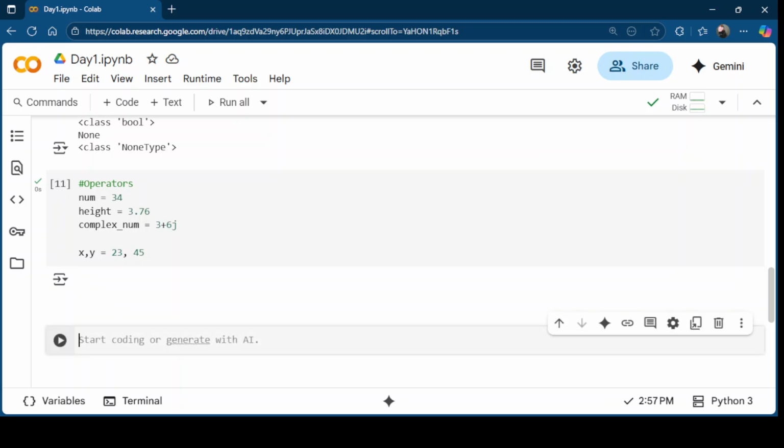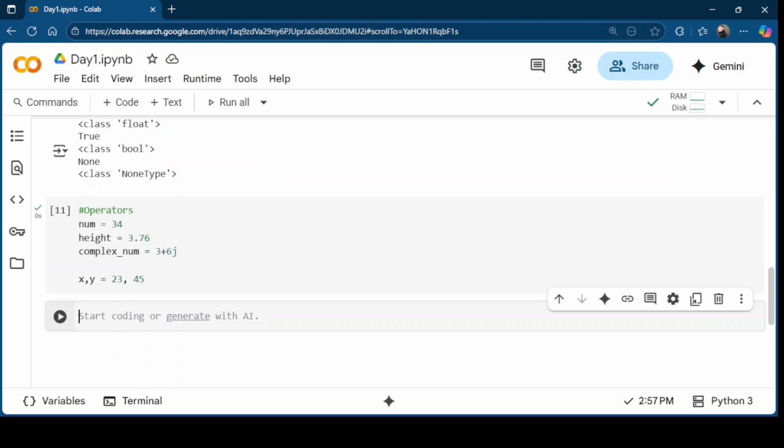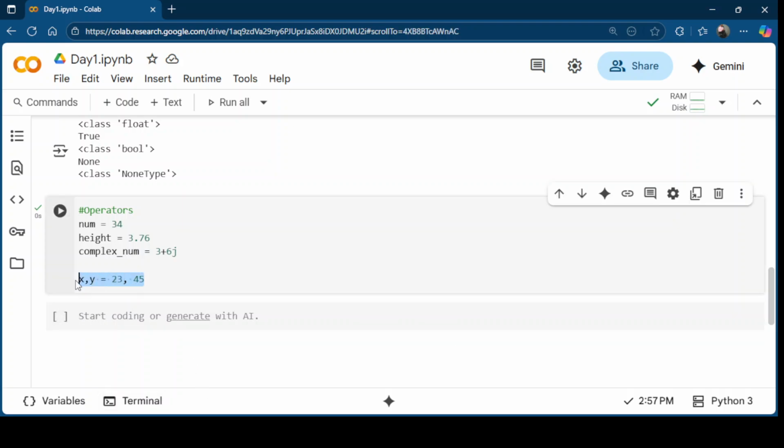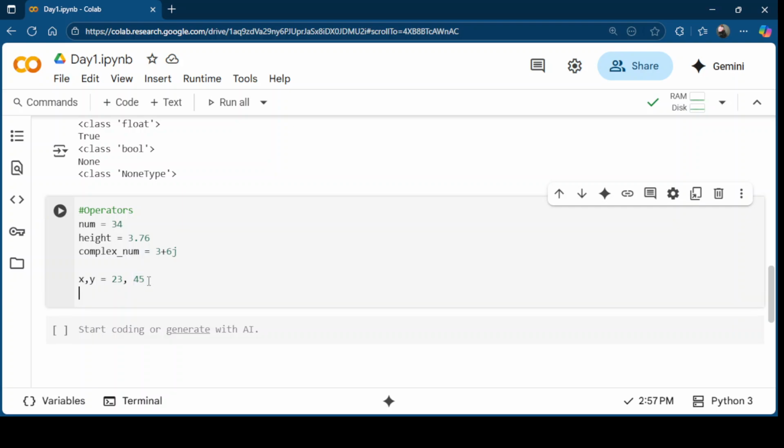Let's check to make sure that if there is no error, it means that I got it right. So what is that? x, y is equal to 23, 25. What is this? This is peculiar to Python programming.